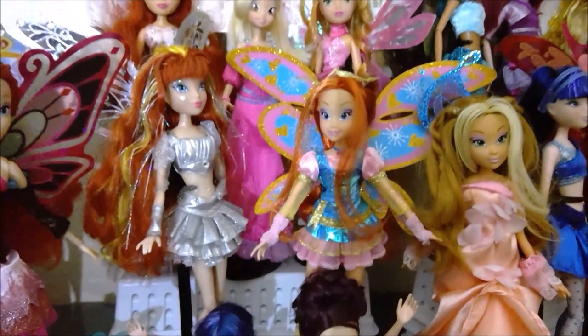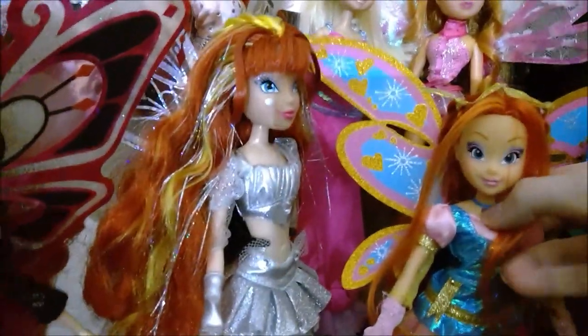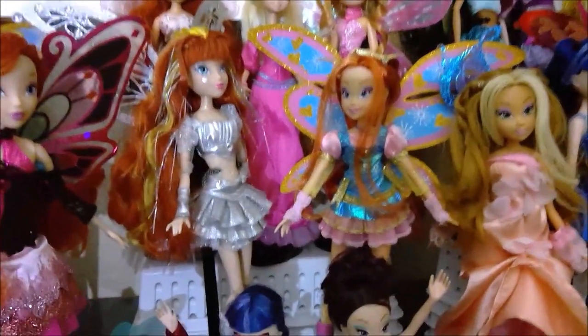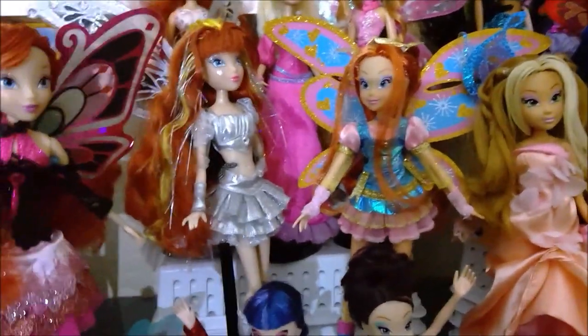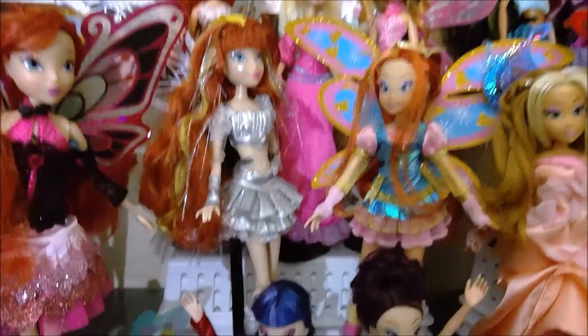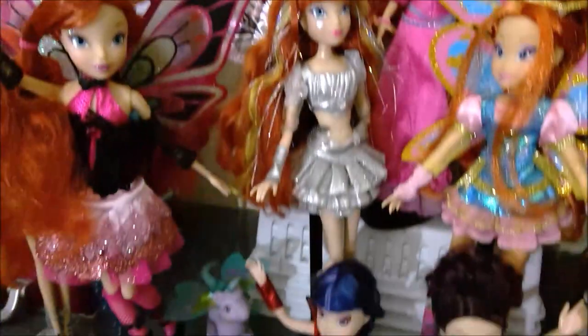I sat her down in front of my two prides and joys. Here's my Silver Believix Bloom and Talk Back Gold Believix Bloom by Witty. She made a noise — that's my friend Disney Descender saying hey, and he sold her to me. I've been looking for this doll for a while and I think she's absolutely stunningly beautiful. She is front and center with Silver Believix Bloom, my all-time favorite Winx doll. She's gorgeous, I love her so much.